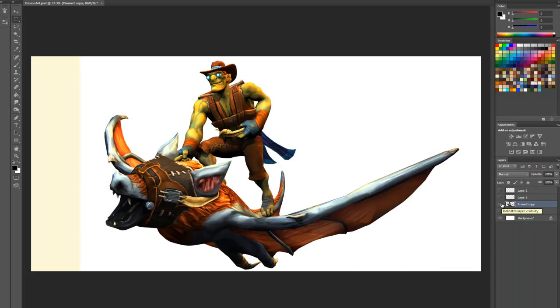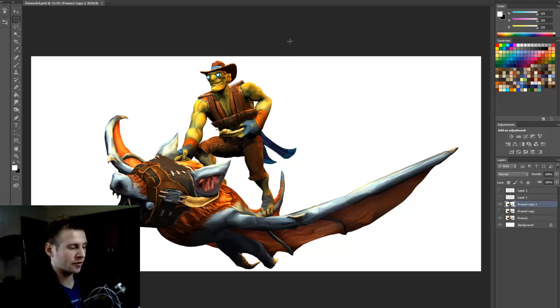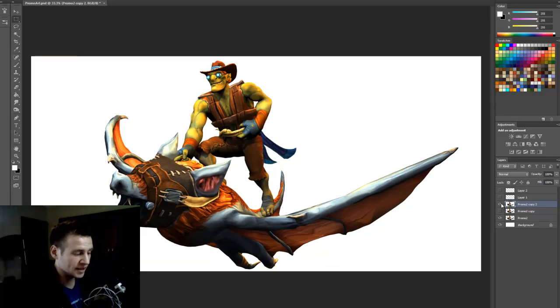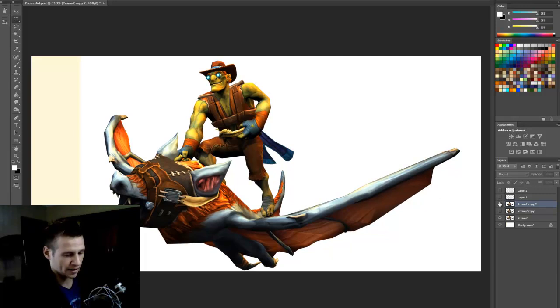Okay, so I finished using the liquify tool, and I'm gonna go through here and show you the individual areas, the before and after. So the overall, this is the after, and this is before. You can see as I change between those, the change is quite drastic. I really did go through and soften all of the hard edges, both inside and out of the image.